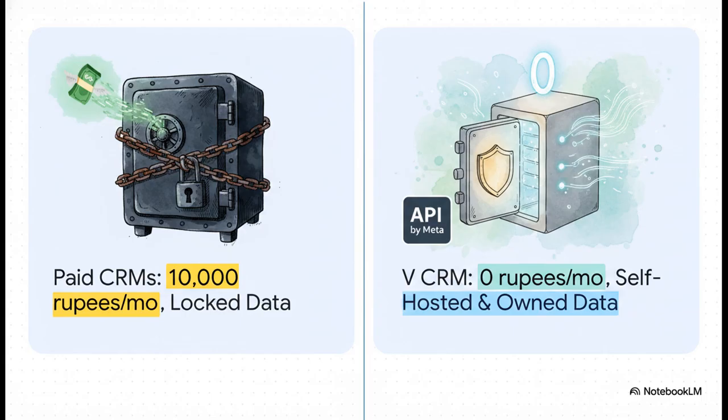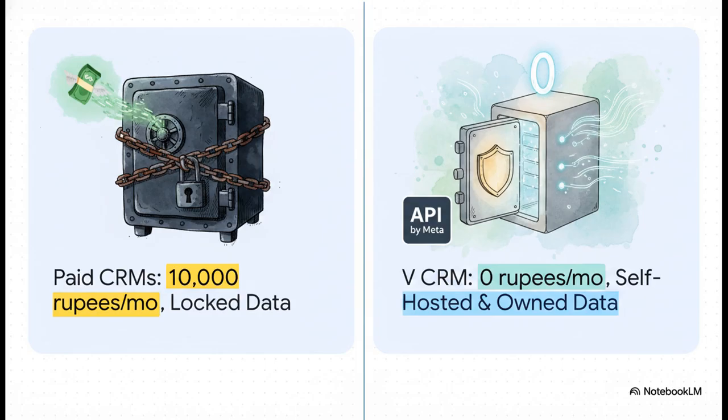Right now, you or maybe your clients might be paying upwards of 10,000 rupees a month, or an equivalent really steep monthly fee, just for commercial WhatsApp CRM tools. And honestly, what's worse? Those third-party solutions often lock down your data. No way, right? Well, the V-CRM solution we're exploring today costs 0 rupees per month for the software. It's completely self-hosted. That means you own every single piece of data.